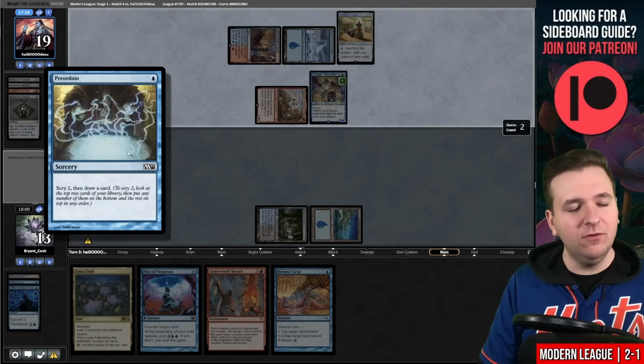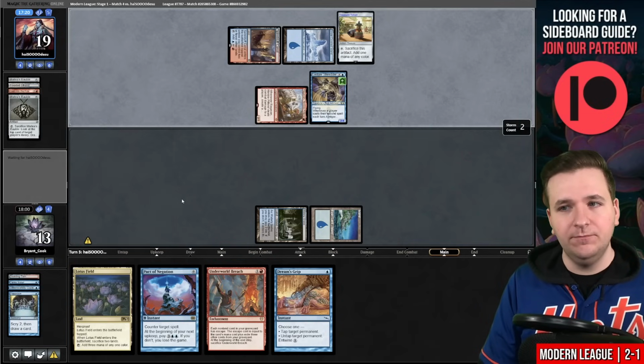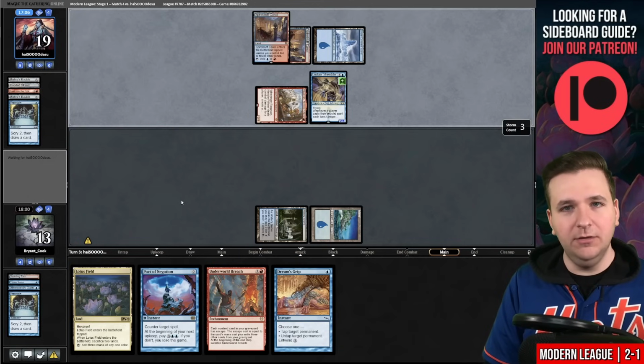So one silver lining of them hitting my Preordain is that it puts an extra card in my graveyard. They put 2 cards on the bottom with that Preordain. They have not played a land yet this turn, so they could still have a land. They're going to Preordain again, put 2 on the bottom, and find land number 3.